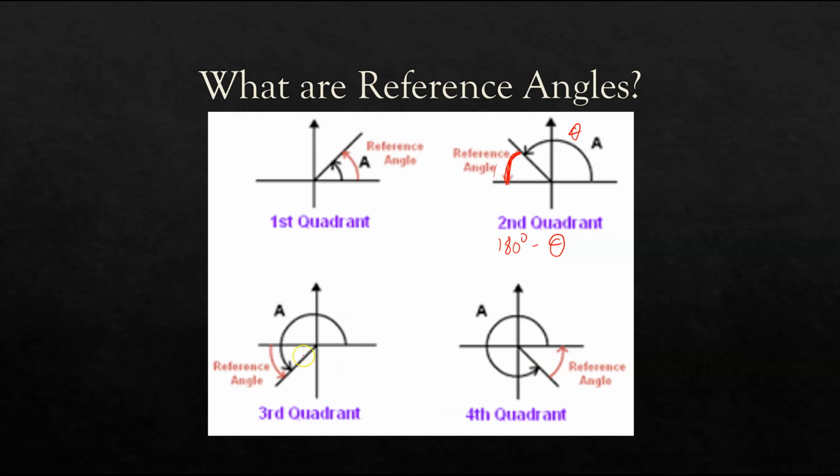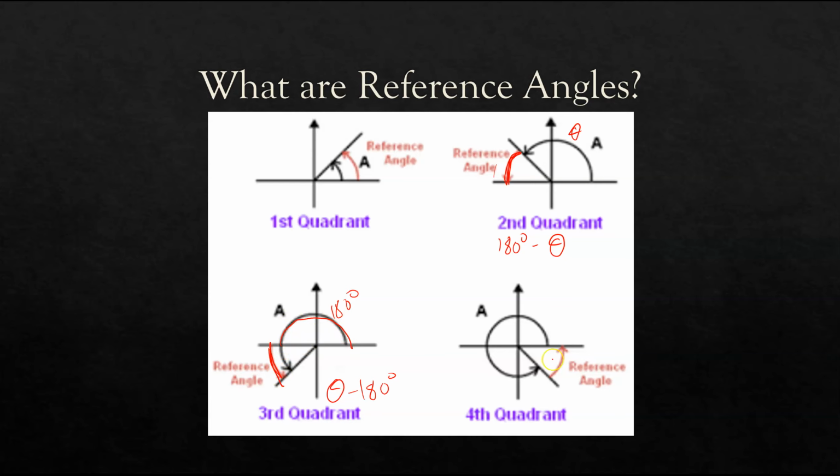In the third quadrant, you'll see that this is the reference angle, right? So here's my terminal side, the acute positive angle. You can't use the whole thing because it's not acute anymore. You can't use this angle because that angle's not acute either. So you have to use this angle right here between the terminal side and the x-axis. That's the acute positive angle between the terminal side and the x-axis. It's like this much right here, from here to here. That's 180 degrees, so I need what's left. So instead of 180 minus theta, I have to do theta minus 180, right? I take the full rotation and then subtract off this piece to get what's left over here.